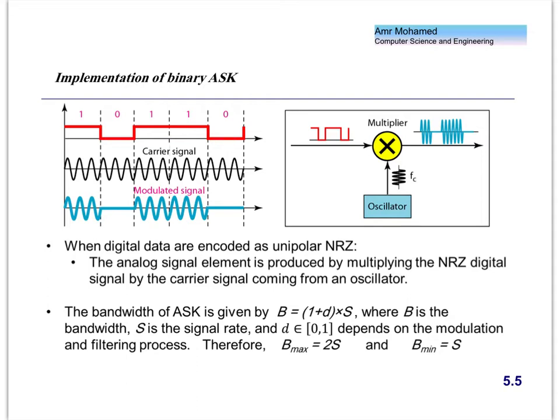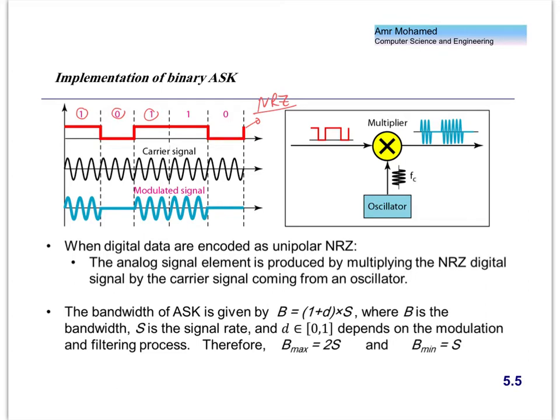Sure. All right. So in terms of how to implement it as a hardware circuit, how to implement the on-off keying or the amplitude shift keying: we take the digital bits and we use non-return to zero. This is the non-return to zero digital signal at the sender side. I did not send it yet. Of course, I will not send the non-return to zero over the medium.